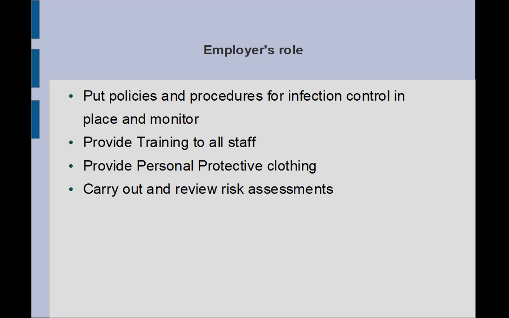Now the employer's role. The employer has to put in place the policies and procedures for infection prevention and control and monitor them, making sure they're actually working. They change them if there are any changes in policy or best practice, so the policies and procedures reflect that. They have to provide training to all staff. They have to provide personal protective clothing or equipment.